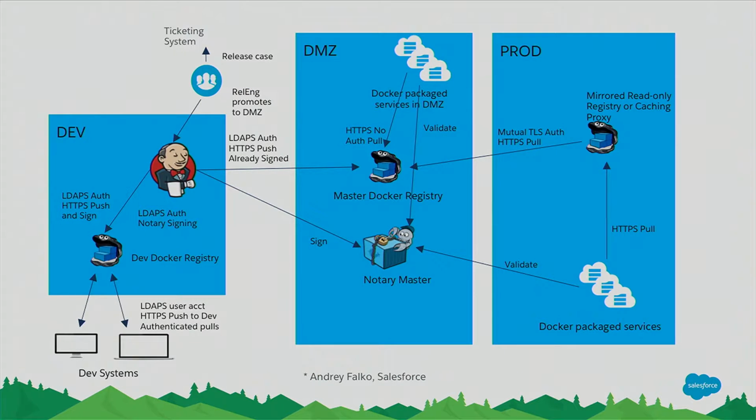To give a full picture of what's going on, the devs are able to authenticate and pull their images, build their apps on it, test their apps on it, and push it to Releng. Releng tests this, further signs it, and pushes it over to the Docker registry in our case. Also, the notary master is informed about the signatures and what's valid. And then once everything's in place, production can pull it over secure channels, and then you have, hopefully, a secure pipeline from a transport perspective.